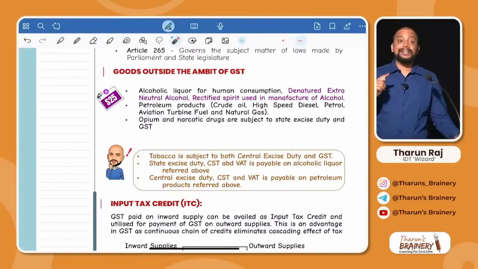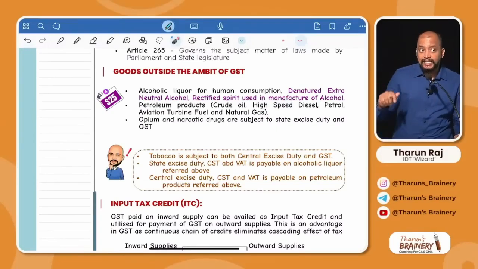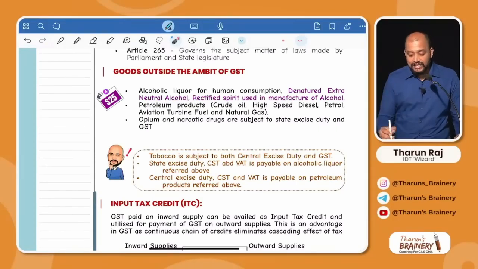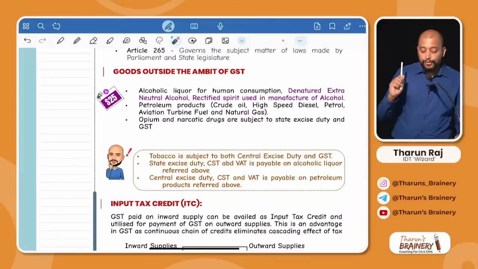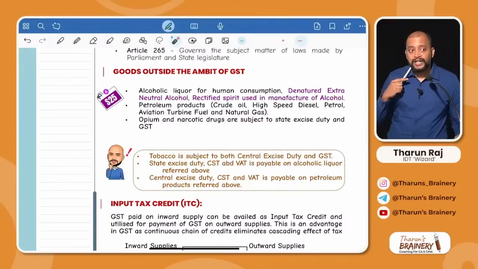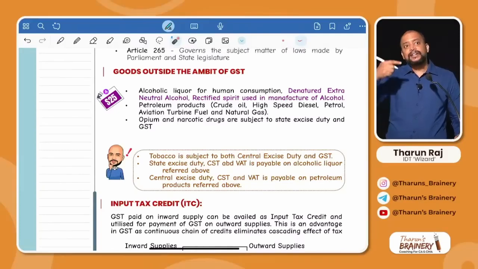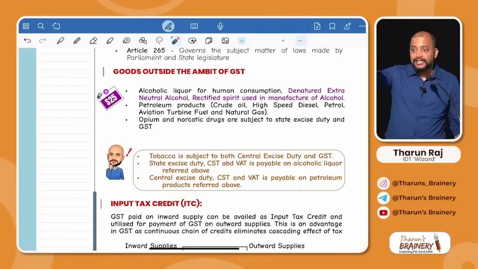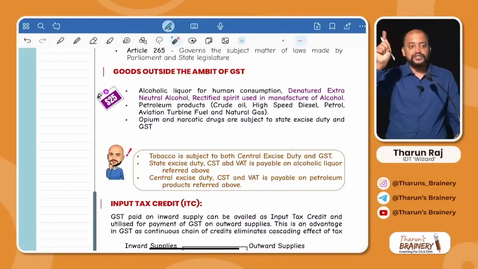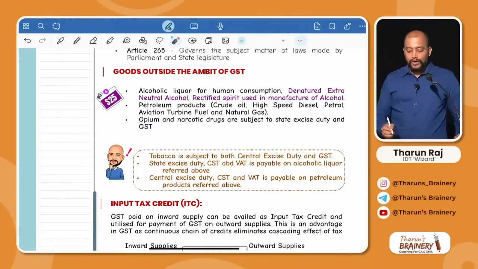What about light diesel oil? Light diesel oil, is it covered under GST? Yes, light diesel oil is covered under GST. What about kerosene oil? Covered under GST or excluded from GST? Covered under GST, because in this list kerosene oil is not there. What about LPG, liquefied petroleum gas? Covered under GST or not covered under GST? Covered under GST. Natural gas is different from LPG. LPG is covered under GST. Natural gas is the CNG. Usually for autos, vehicles and all, they fill the gas, na? That is CNG. That is only excluded. Got it? Next. Crude oil means you know.